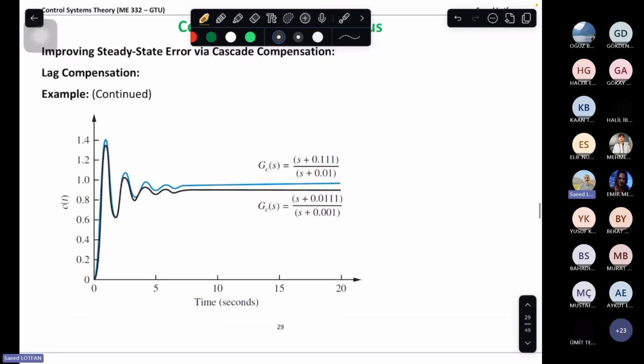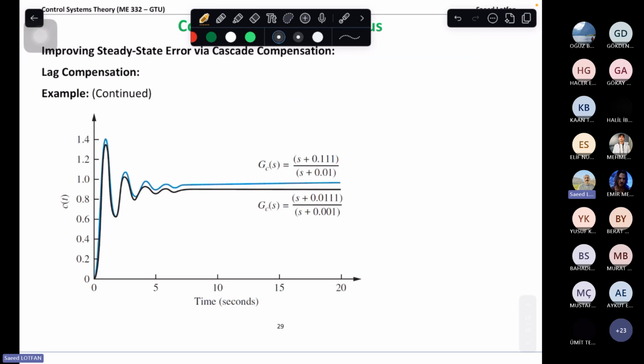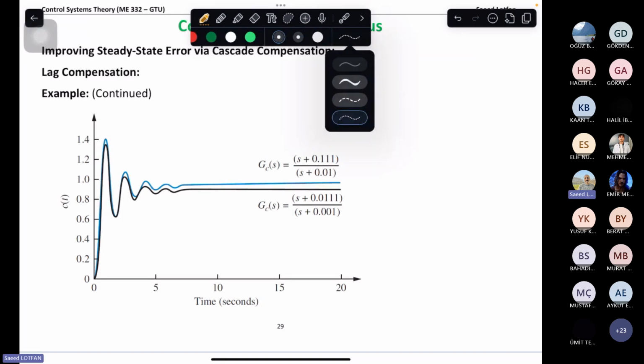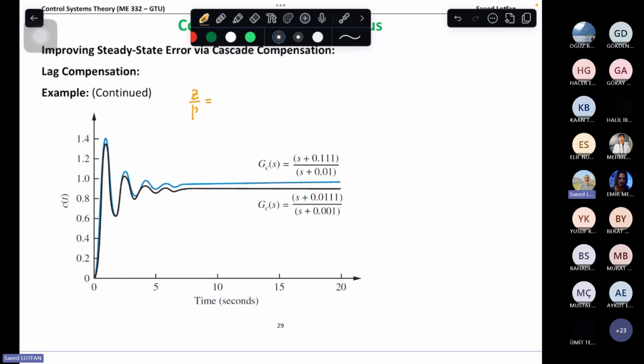Also, we can discuss the different types of Z and P that can be considered. We know that in Z over P, we had, for example, 1, 1, 1, 0 over 1, 0, 1. It is about 10, so it is 10 times increasing the Kp. And also we can have Z over P in the second compensator example. It's like 0.11 over 0.01. It's about, again, 10 times.